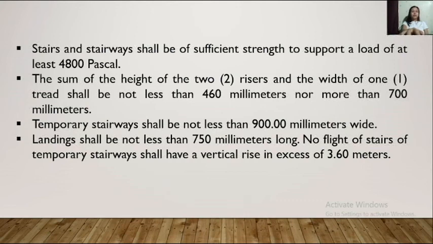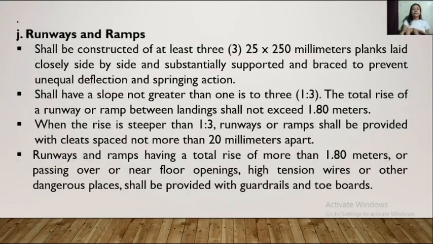Then the height of two risers and the width of one tread shall be not less than 460 millimeters nor more than 700 millimeters. Temporary stairways shall be not less than 900 millimeters wide. The treads shall be not less than 750 millimeters long, and no flight of stairs of temporary stairways shall have a vertical rise in excess of 3.60 meters.